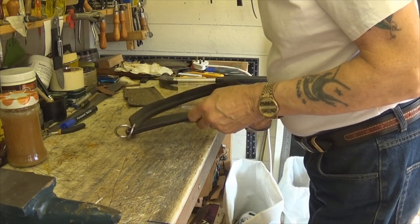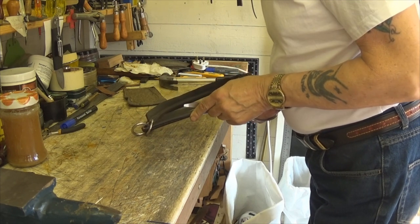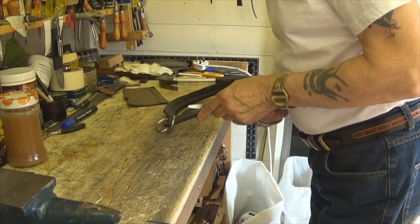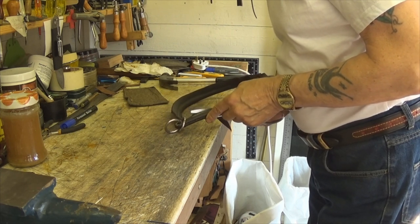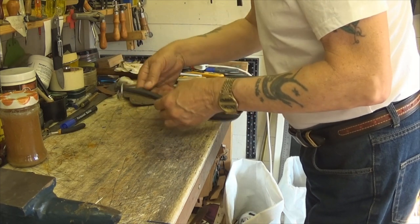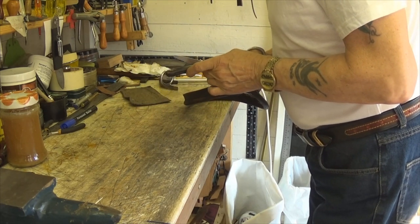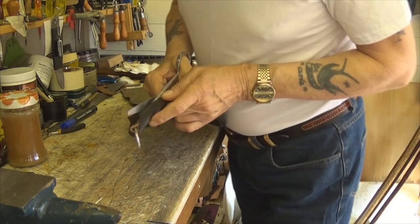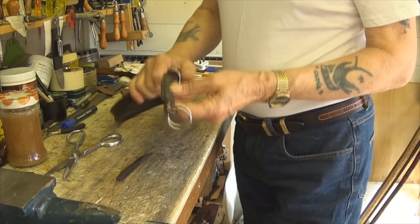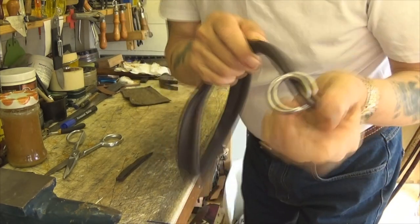Right, I'm going to cut this so that we can get that stop on there temporary, so you can see what it will look like without this extra waste leather on it. I'm cutting very close to the stitch. Bring that down because I don't want that there. It's going to obstruct me from cutting the very end piece. So that's what the finished item will look like.